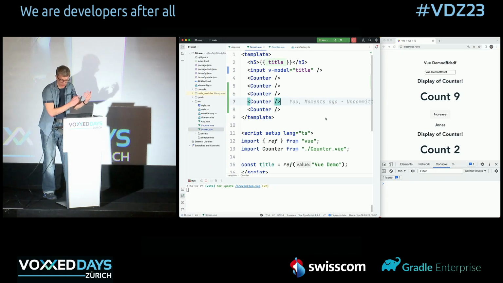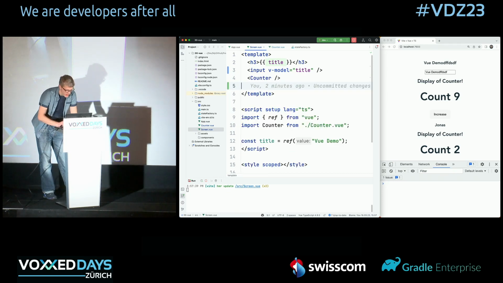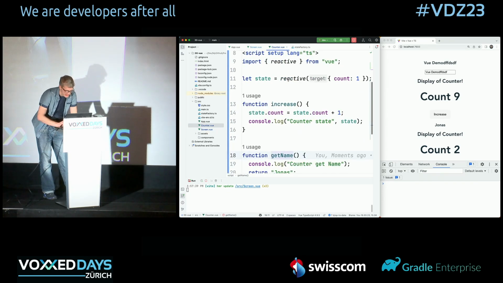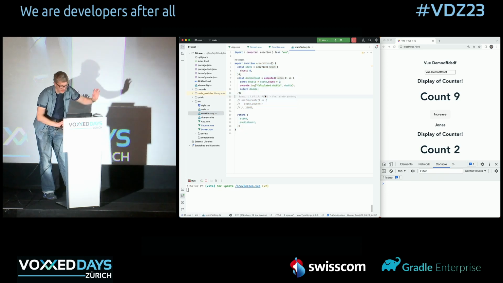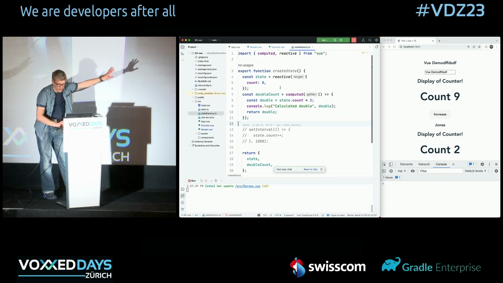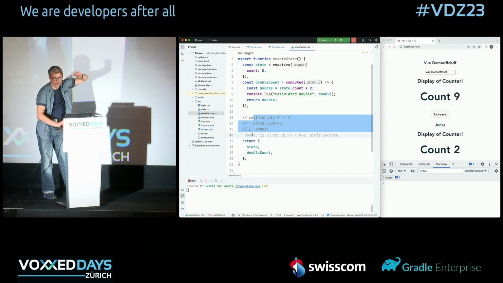So this also allows me to take out the state entirely. So if I go here, in my counter component, I had my state like this, reactive here, I can also say, okay, I want to have this state from something that's living outside of Vue entirely. I give this reactive state to the component, and then I change that reactive state, and the component would still update.